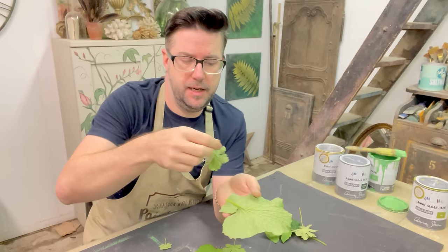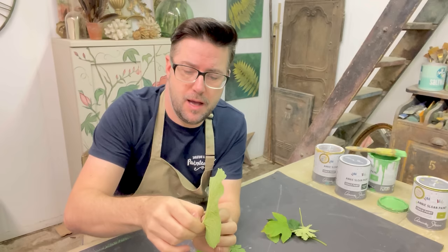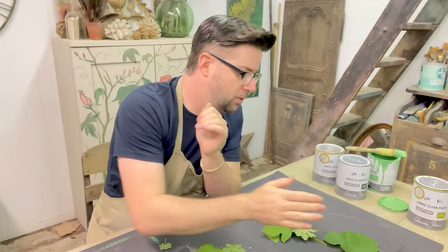Most of the leaves don't need much preparation. Certain leaves like this one and the geranium ones, look, we have a stalk that kind of sticks up, so that can't be pressed down. If you press it down, look what happens. It kind of puckers up. So the best thing to do with that is nip it off. I'm going to nip it off with my nails and just flatten the leaf out. So that's one leaf prepared.